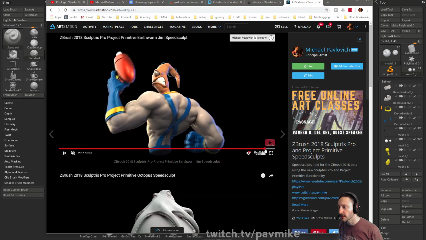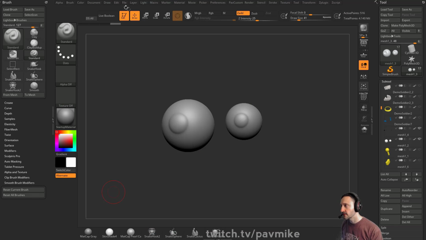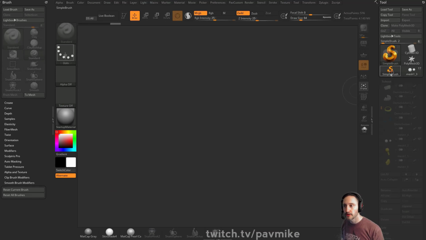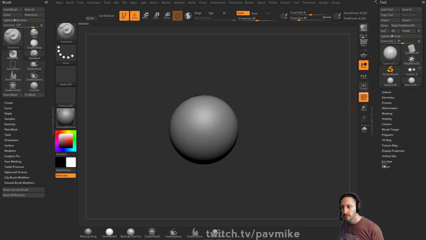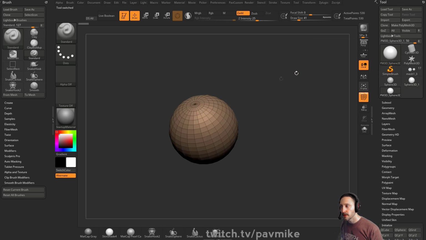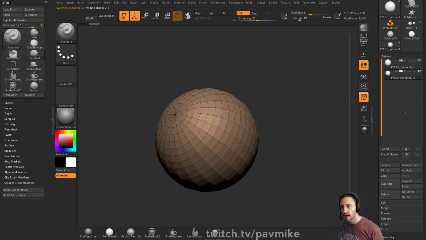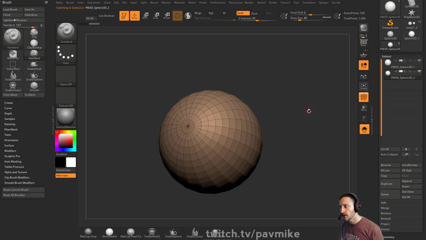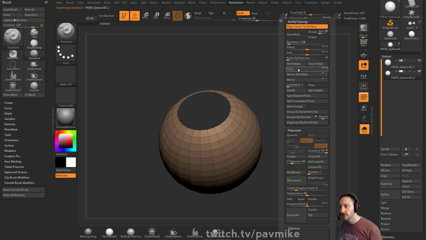So I can show you how I made these eyeballs, and this is kind of ZModeler stuff. It's hard surface stuff, so we can go in here and say Sphere 3D. I'm going to simplify this a little bit. Initialize, we're going to say maybe 24, 24, and then make Polymesh 3D. I'm going to duplicate off a copy of this because I'm probably going to need it again. I'm going to go to solo mode. And then for here, I can hold down Control Shift, and delete those things. We'll delete hidden.